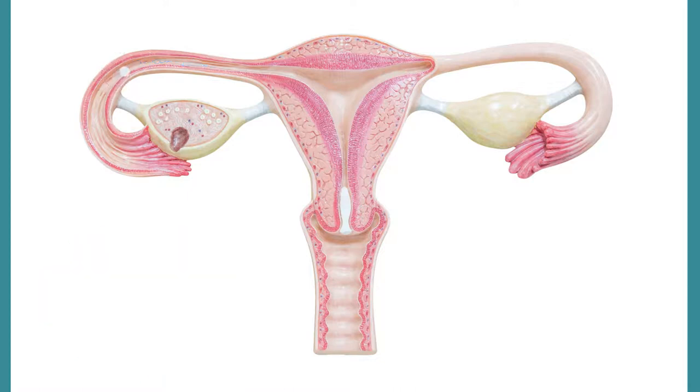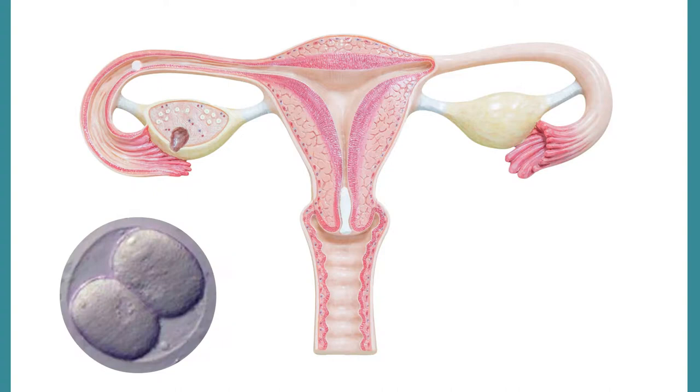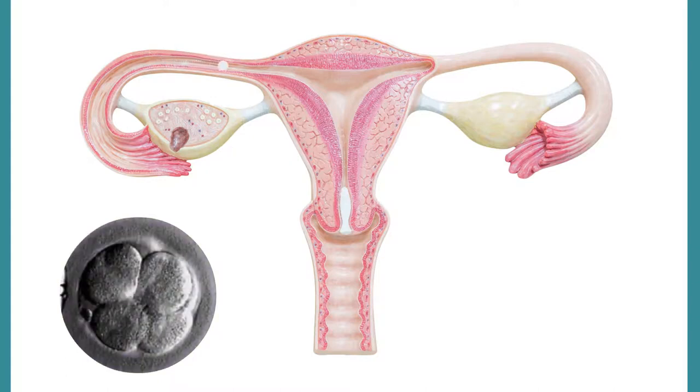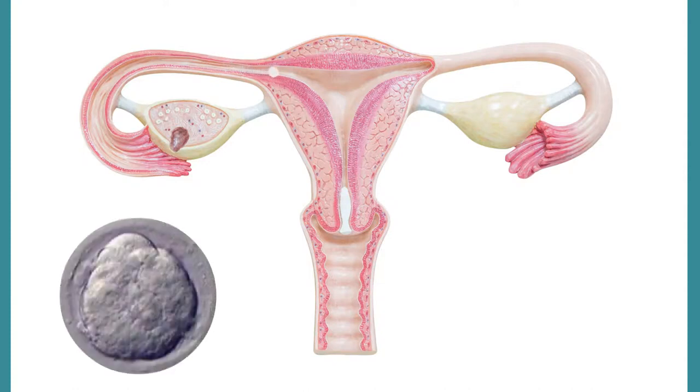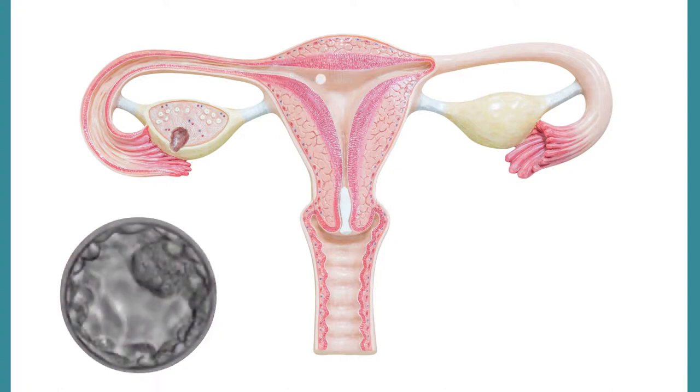24 hours after fertilization, a 2-cell stage embryo can be observed. This embryo will continue to divide itself as it moves along the fallopian tube in the direction of the uterus. After 4 days of continuing to divide itself, the interior of the embryo, now called the morula, has an area filled with liquid called the blastocyst.